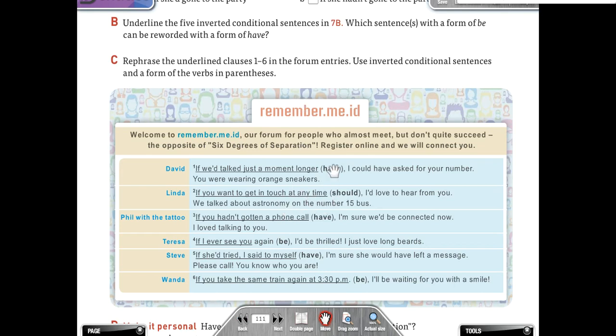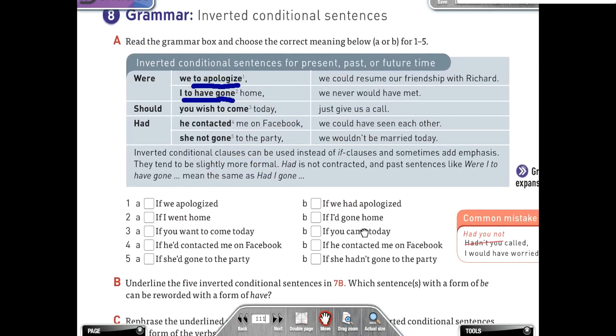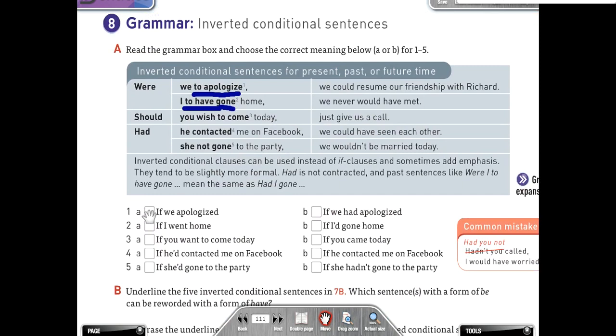Well, so now I want you to try to analyze. Please try to write just the answers, and you are going to say what is the correct meaning. For example, number 1. Observe, this is in small. Number 1, number 2, number 3, 4, 5. So you are going to choose A or B for number 1. What is the correct meaning?